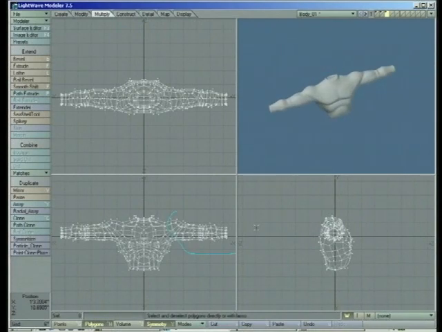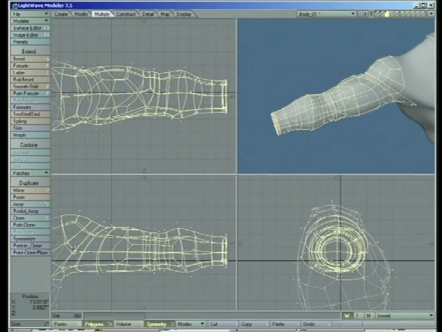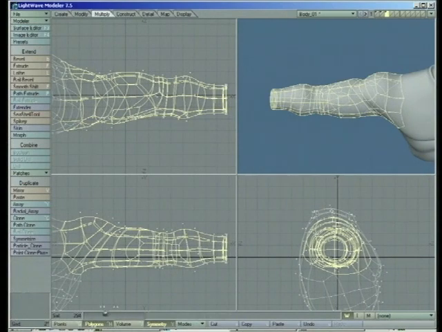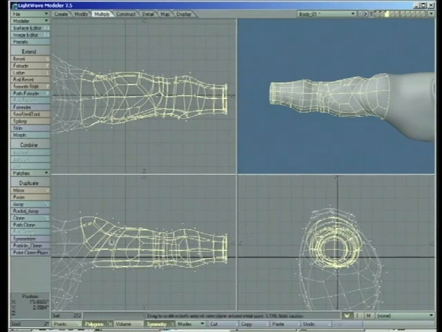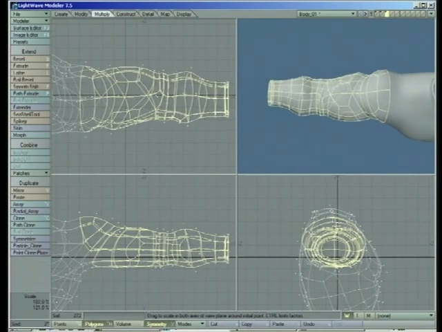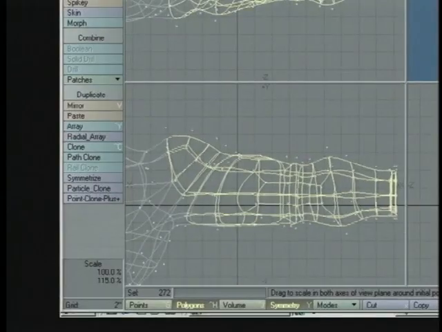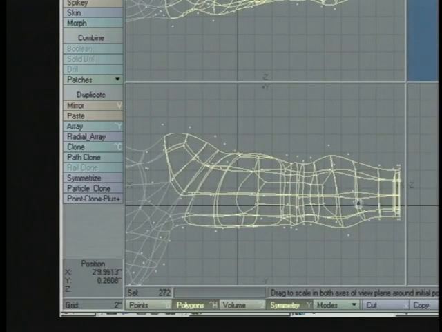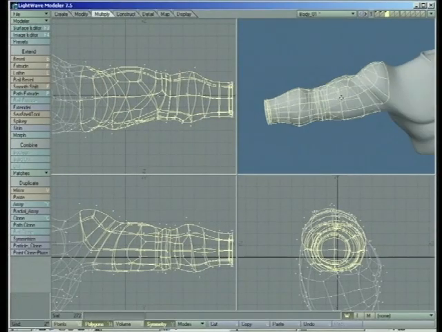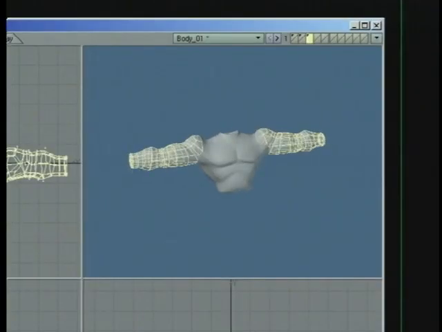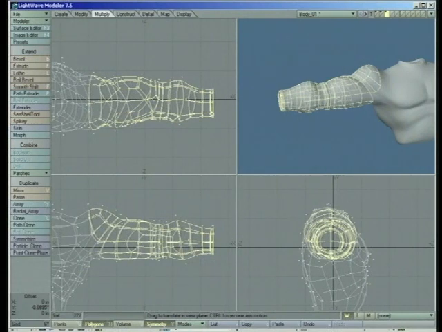And let's zoom in on our arm here. Let's just select all this geometry here. Okay, and let's deselect this row. And what I'm going to do is I'm just going to use the stretch tool and really start in the top view, just kind of really bulk it out there, and then come to the front view and do the same thing. To the point where it almost looks silly. And that might be a little bit closer. Let's pull it down just a bit.